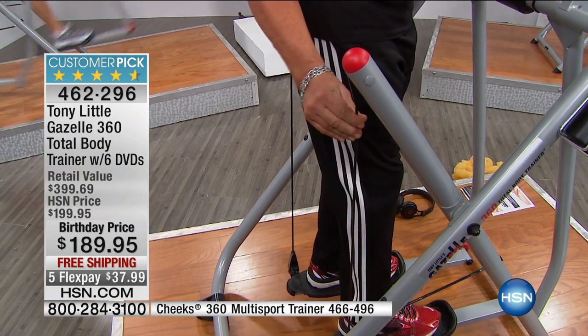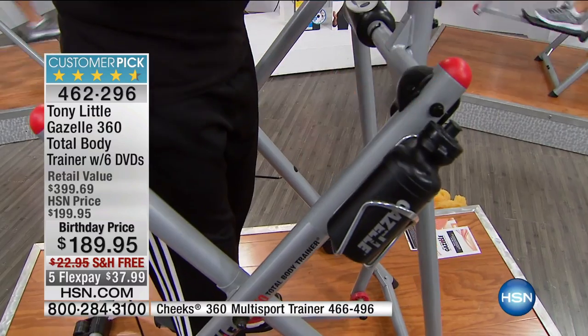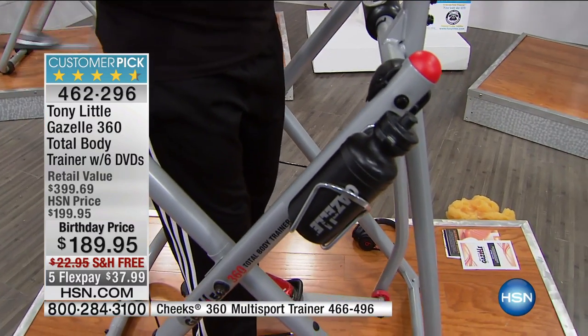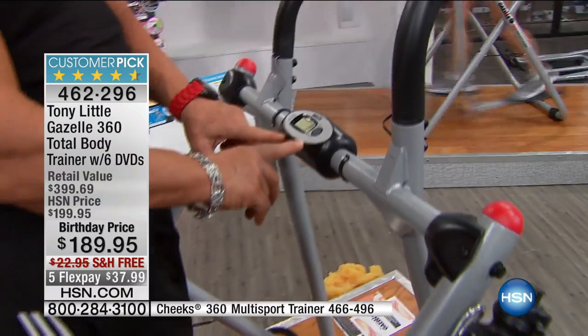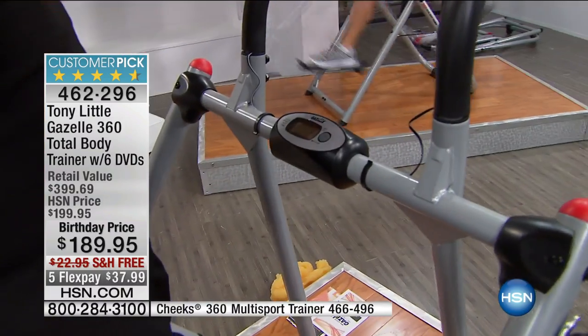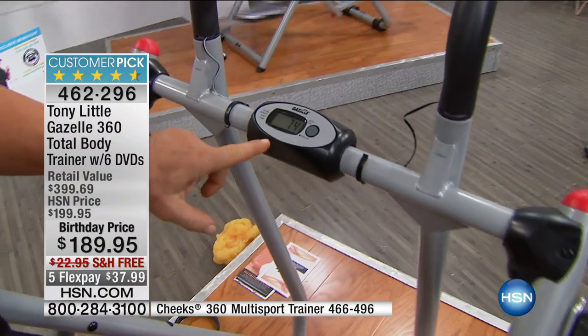So anyway, this is what this is. Over here, you have a water bottle. Obviously, you should always properly hydrate yourself. Water, water, water is the key to weight loss, okay? Over here, we have where I can take my heart rate at any time. So I have a dual heart rate monitor. When I grab this, it's going to tell me what my heart rate is. Right there, see it? 73 is my heart rate.